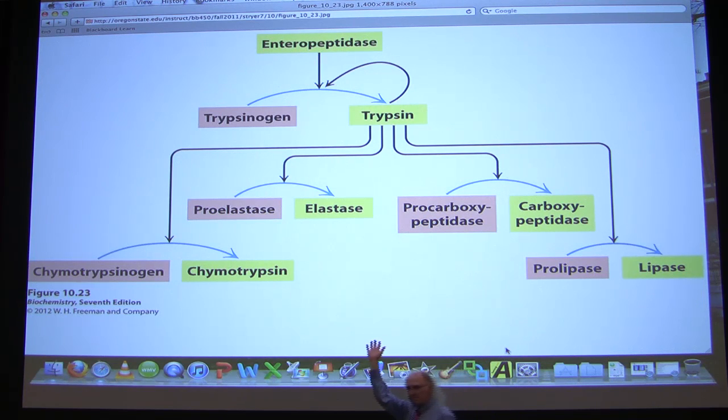Questions about the scheme? Yes, back here. So as you can see, trypsin is a master controller of all of these down here. That's correct. So in this, is the trypsin the more important controller that we want to worry about, or the enteropeptidase? Well, I don't want to say more. This obviously controls four of these, and we'll see trypsin plays roles with other enzymes as well, and enteropeptidase controls that. So there's just a hierarchy of these, is really all that there is.